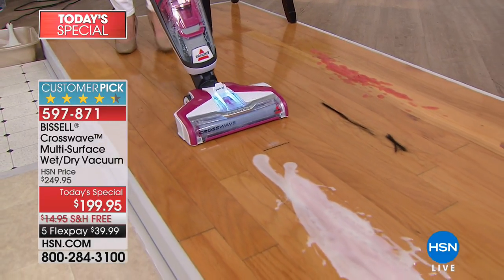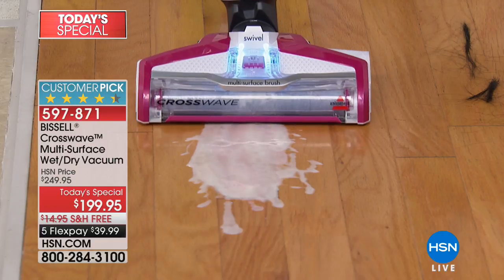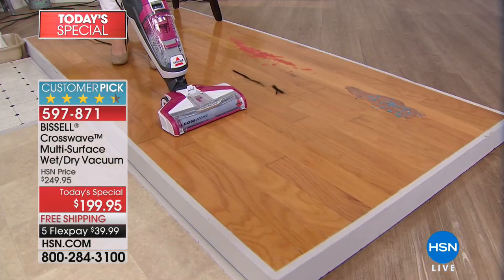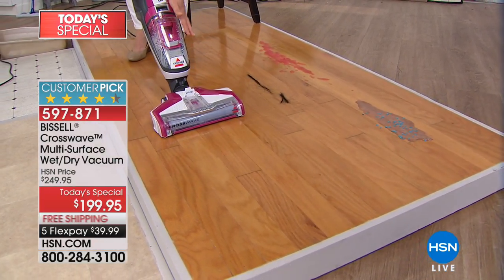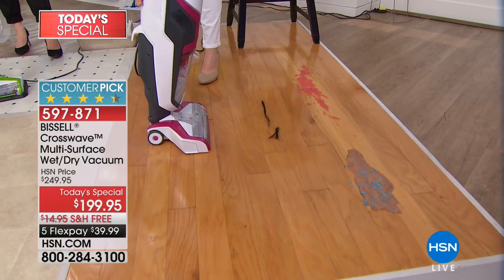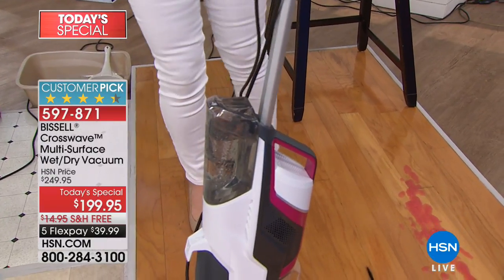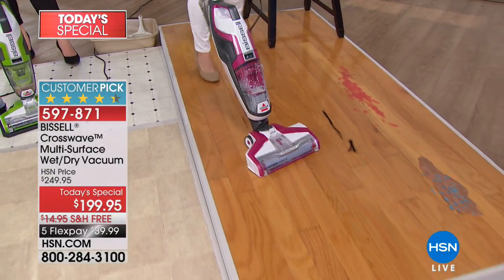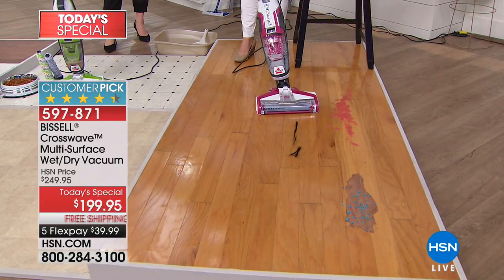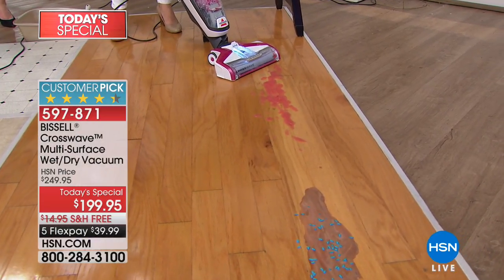Jenny, talk to us because there's a two-tank system — you're not cleaning with dirty water. As soon as you see that light on, you're applying the formula directly to the brush. All the dirty mess goes right into one tank, and the clean water comes from the other — water and formula take it down into the machine and put it right on top of the brush roll. Even with that — pet hair, bathroom hair, teenagers — not a problem and nothing's ever going to tangle. Look at what you're able to clean — nothing is left behind. Now we've got our ice cream with sprinkles.